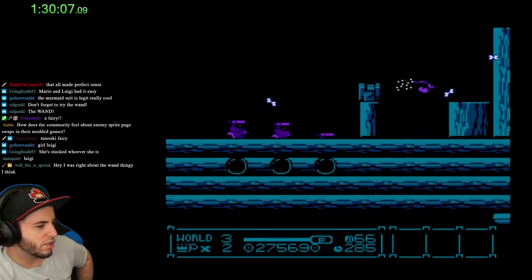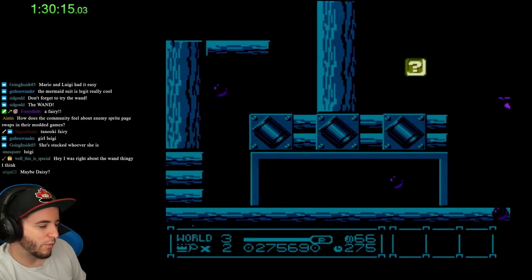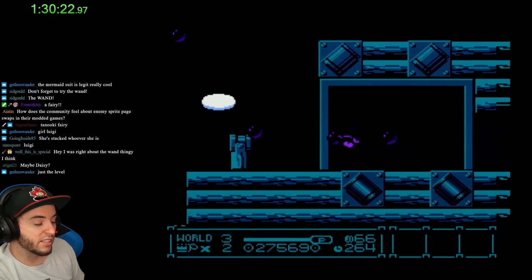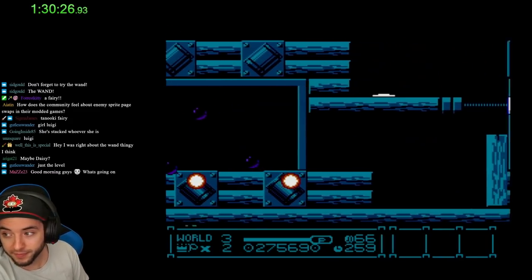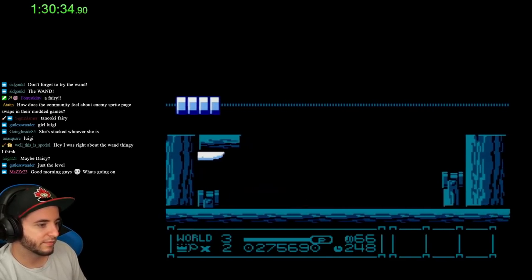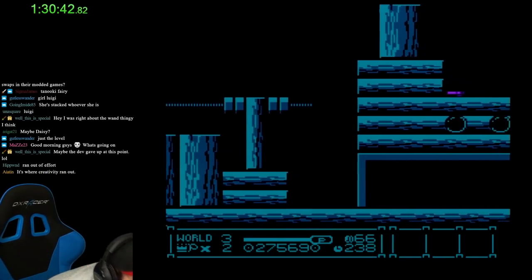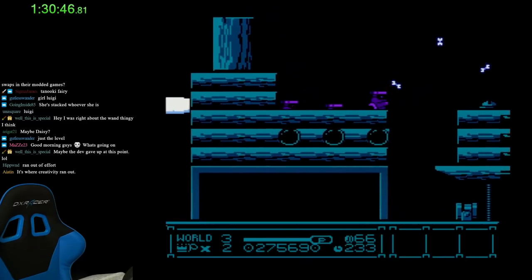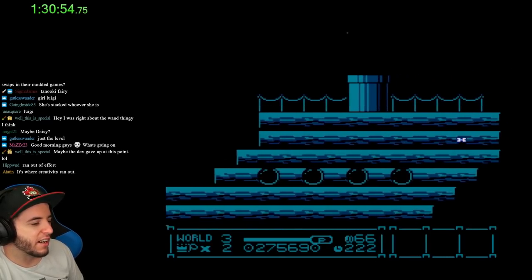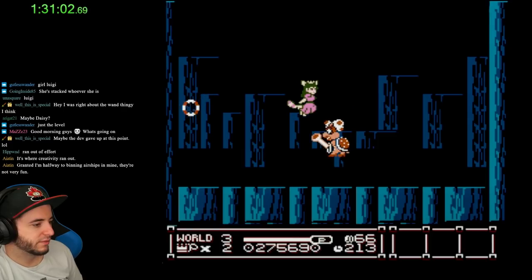Choo, choo, choo, choo, choo. So far, it's the exact same. Why has nothing changed? This is the first vanilla level in the hack. I can't believe it. This is where creativity ran out. Watch, World 4 is gonna look exactly the same as normal World 4. Oh, it legit is the exact same.